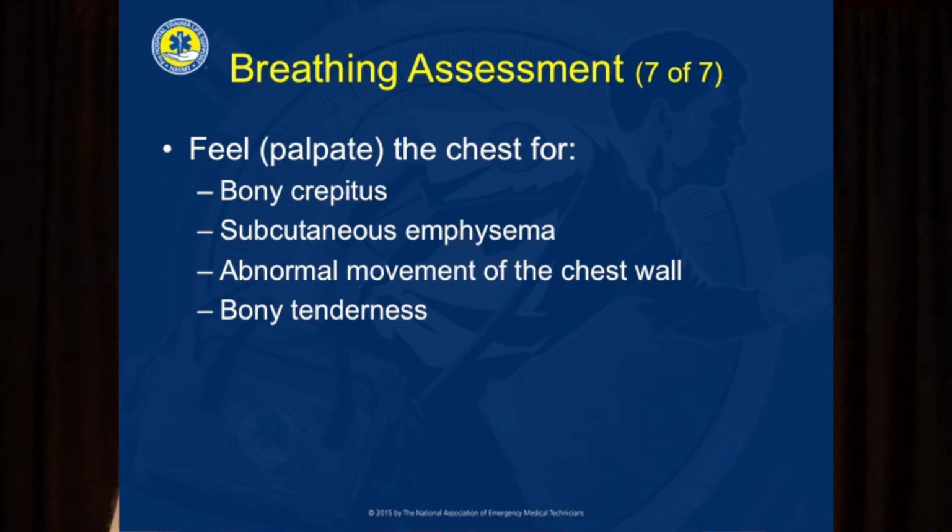Don't always assume that it's here in the upper chest or right here in the neck. Air, like water, will go through the path of least resistance, which means sometimes it can go underneath into the armpit areas. Sometimes it can go up high. Sometimes it can go up here above the shoulders. So look all around for it, feel for it as well. If you see any abnormal movement of the chest wall, definitely assume some sort of breathing difficulty. But again, reassess that and constantly reassess it to make sure it isn't a tension that's getting worse, or a flail chest or something of that nature.